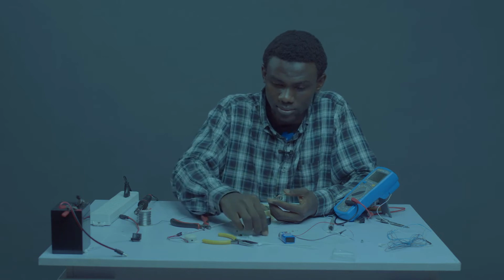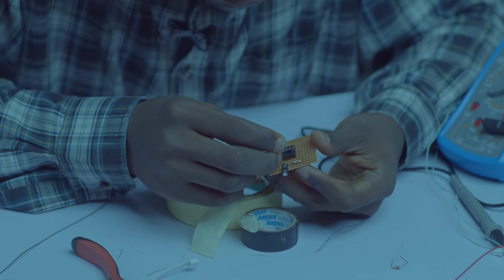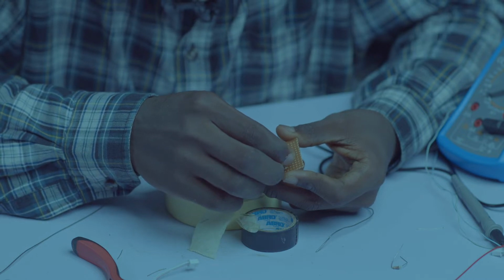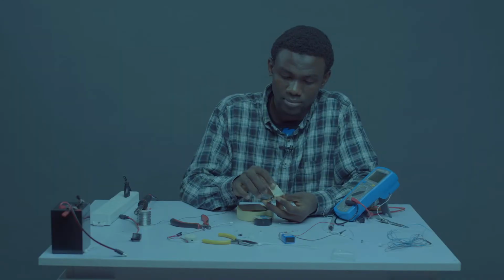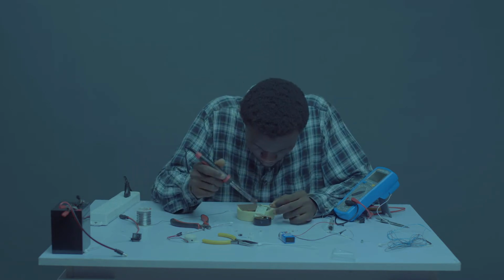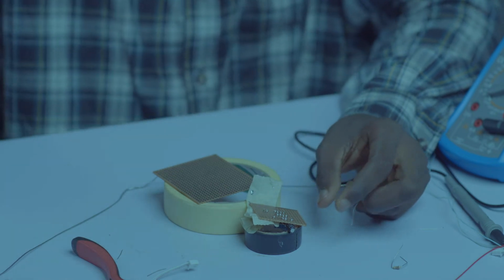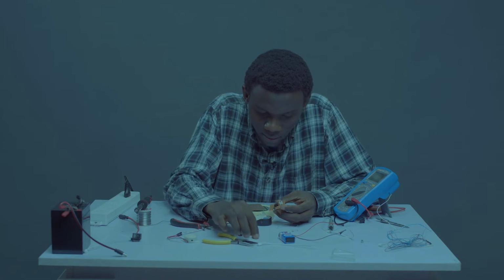Let's move to sockets. Okay. So from your pin 8, count 2 holes to your left. 1, 2. On the third one, 2 holes towards you, downwards. 1, 2. Then on the third one, drop your socket. Let's do the soldering. Okay, fine. Let's move on.